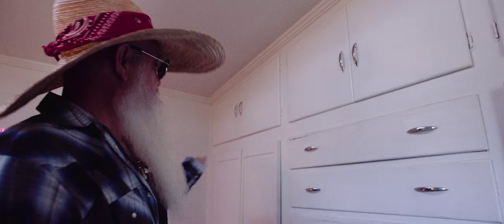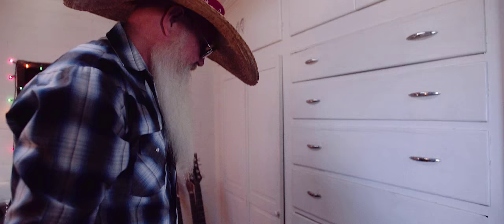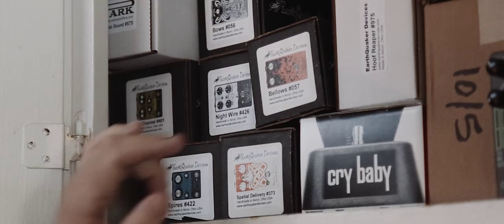There are special drawers filled with little magic devices, and look — we have almost every Earthquaker device. The other ones that I don't have in there are right here. I think I have one of every Earthquaker device and they get used at every session. I've been using the Bellows a lot on the touring stuff — I really love that pedal a lot. I love all the pedals, but that one I've been using the most in Eagles of Death Metal.